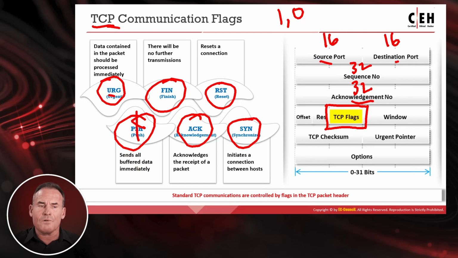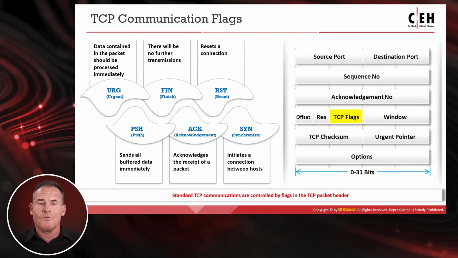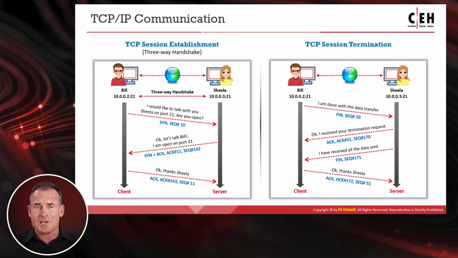Now, we don't do a whole lot with these in normal conversation. We're going to manipulate these a bit in different scan configurations. So we're going to look at what normal traffic looks like, and we're going to look at what exceptions to that, or abnormal traffic, might look like. And that's one of the premises of intrusion detection: identifying anomalous behavior on the network. All right, so that's our initial discussion of TCP flags.